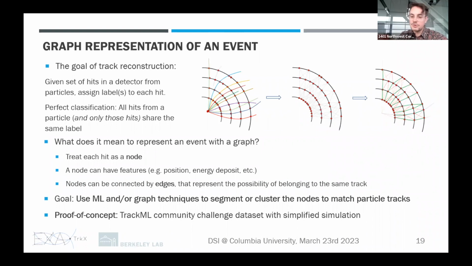So our group, GNN for ITK, suggests that using a graph representation is a natural way of representing the tracking problem. So here we have nodes, which are the energy deposits in the tracks. We have edges between those nodes, which represent whether a particle traveled between those nodes or not. And those edges can be true or false. We say they're true if the particle actually did travel from one point to point, and they're false if those two hits were left by different particles.